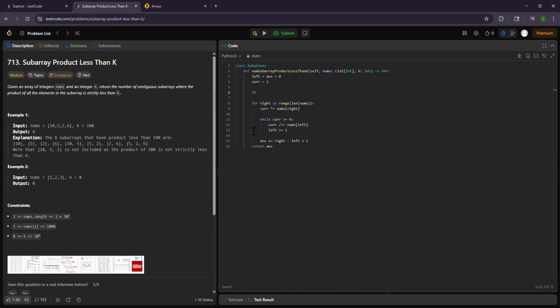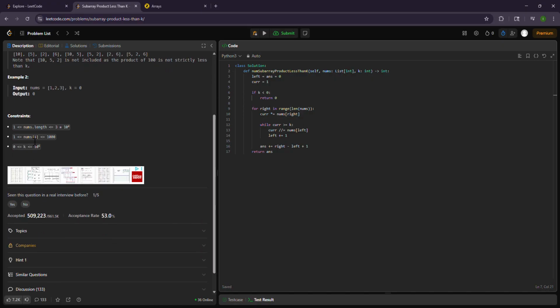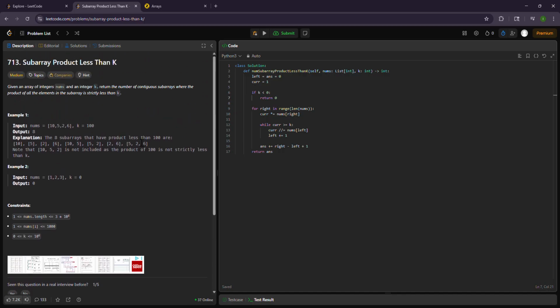So if k, the product that we are going to be given, is less than 0, then we can just return 0. There's no possible way to get a subarray that will multiply to 0 because the numbers themselves are never 0. Another way to think about it is, we don't want to include k. So when we are multiplying here, anytime we get 100, it makes it invalid. So we basically want numbers that are less than k. If you get any number that includes k, then it makes all these things invalid.